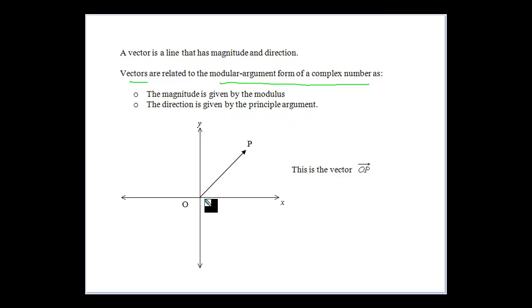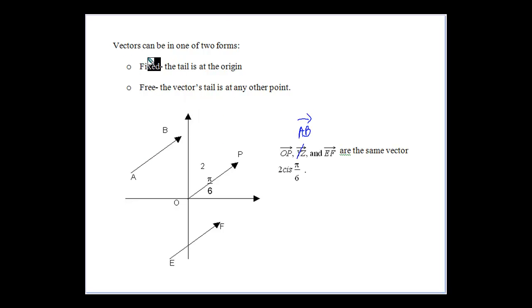The way we draw up a vector, and you might have seen this in physics if you've done some there, is like this vector OP. A vector has a starting point, and then an end point where we've got an arrow. The arrow indicates its direction, so the vector is moving in that direction. If we had the arrow at the other end, it would be the vector PO, and it would be traveling in a different direction.